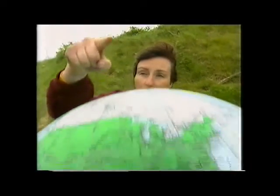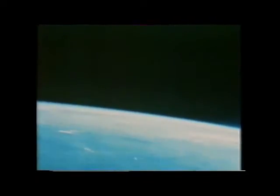But what would happen if you could travel so fast that the curve of your path stretched out to match the curve of the Earth? Well, then you'd go into orbit. Gravity would still keep curving your path downwards, but the ground would also curve away by exactly the same amount. In orbit, you keep falling forever, but the curve of your path means you never come back down to Earth.